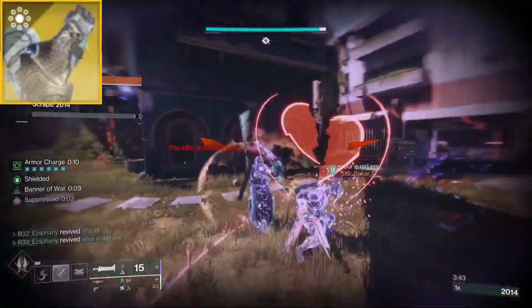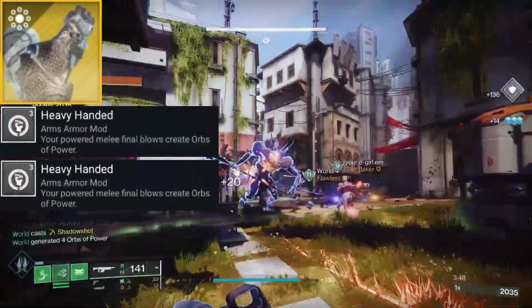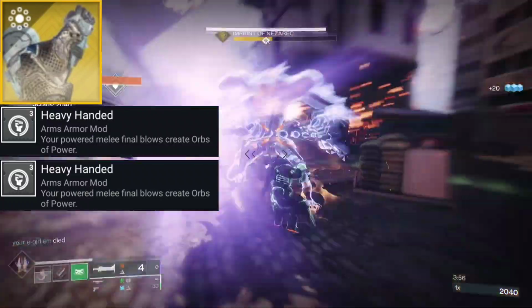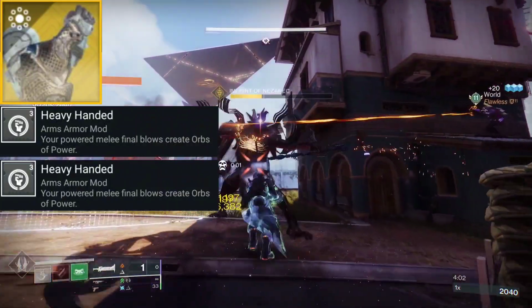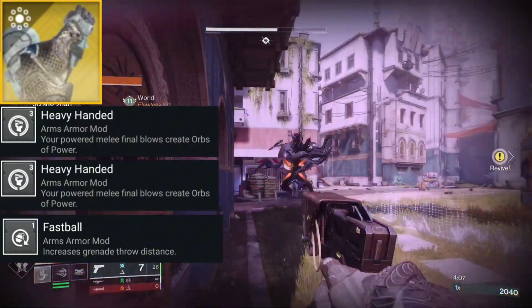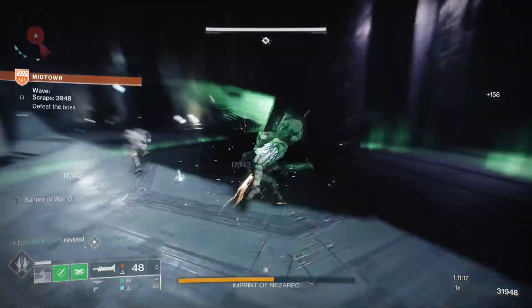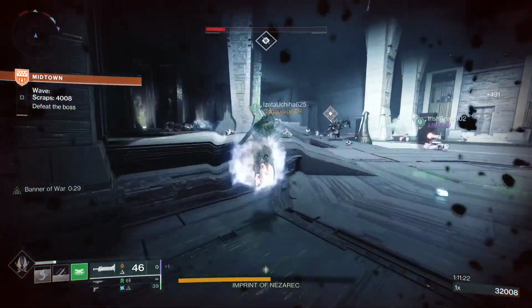And for our gauntlets, we'll be running double Heavy-Handed, which is your powered melee final blows create orbs of power. These are fantastic. I run double to get the orb generation to spawn, because a little while back they changed it. Running one, it takes forever to get an orb. And I like Fastball, which increases the grenade throw distance. I love having my grenades go farther. It's just my play style. I just cannot have a build where I don't have Fastball on. But it's not really needed. If you want to swap it out with something else, you totally can.